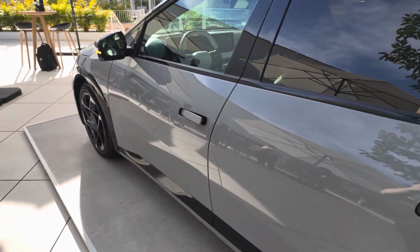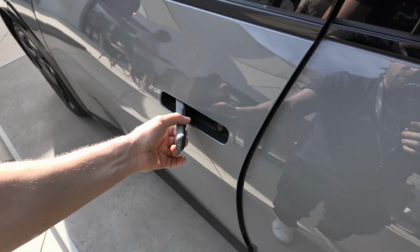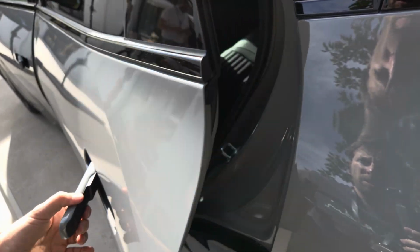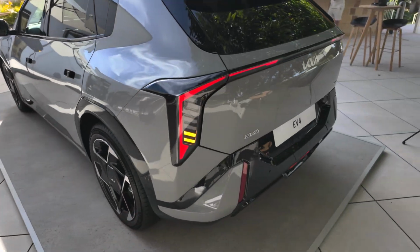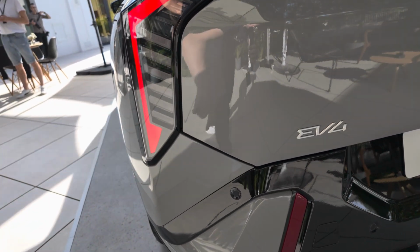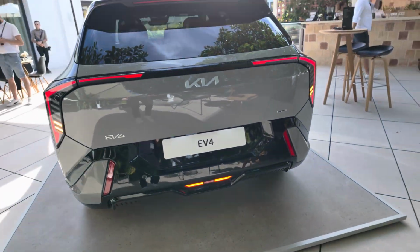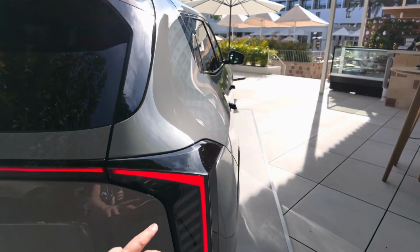And by the way, the sound of the door, it's really good. I mean, the quality of the doors, really impressive. I mean, the sound, it's really good. And also the handle, when you touch it, it feels good quality. This is the turning signal. This is how it looks, full LED. This is the fog lamp down here, and the way they look from the distance. So quite good, cool stuff.